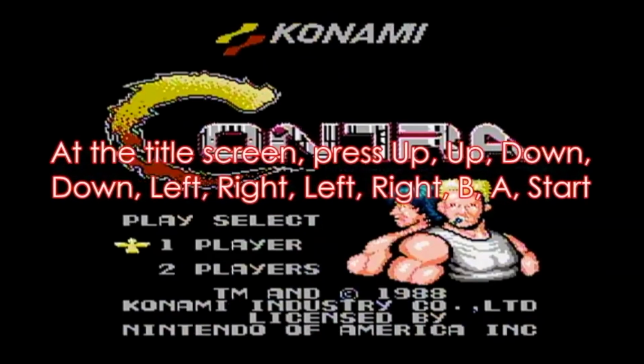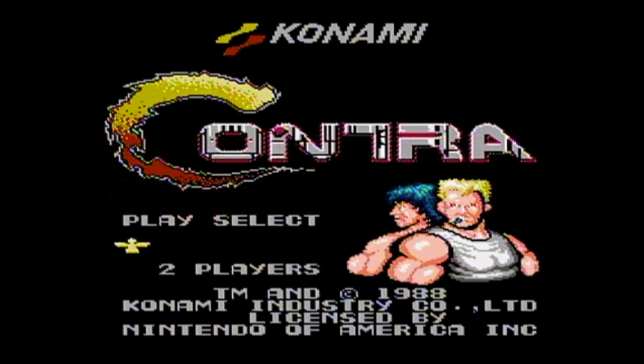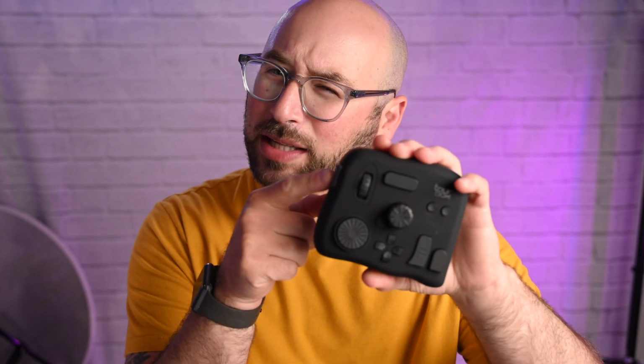There is a big button here, a little button there, and then you're sort of up, up, down, down, left, right, B, A, B, A, start. Did I get that right? And then you've got two AB type buttons, a big button here, and then a littler button there, and that's the Tourbox. A bunch of buttons. Oh, did I say the one on the side over here? I said it looks like a game controller.